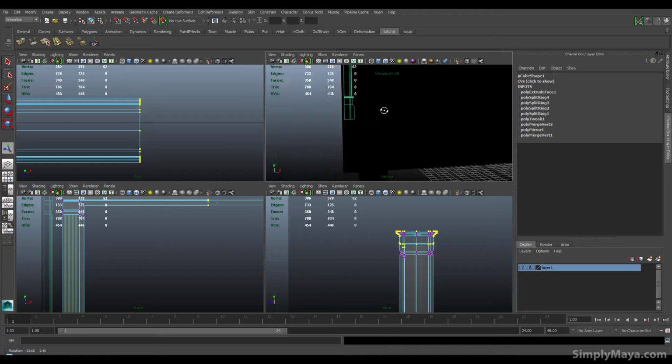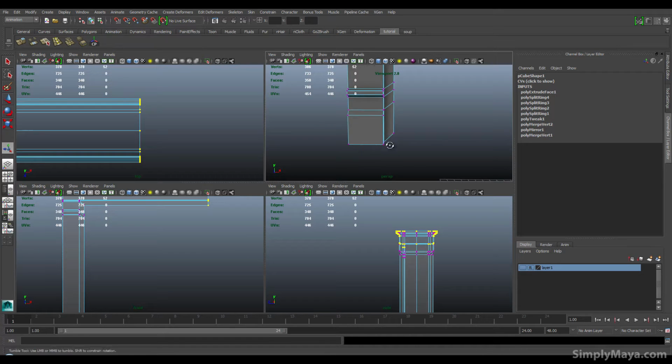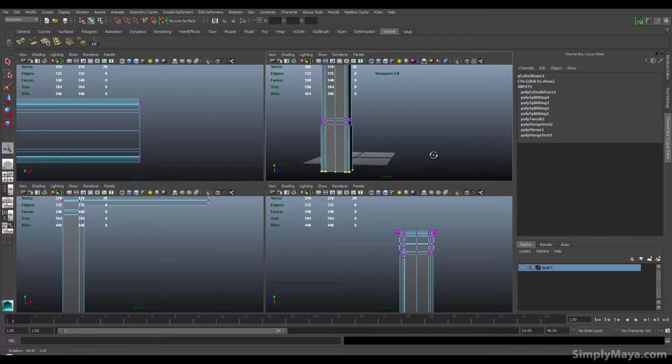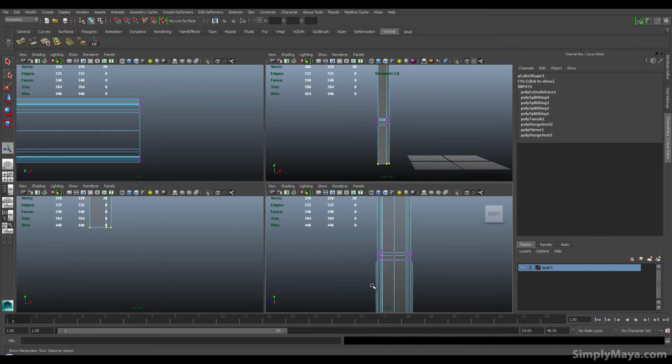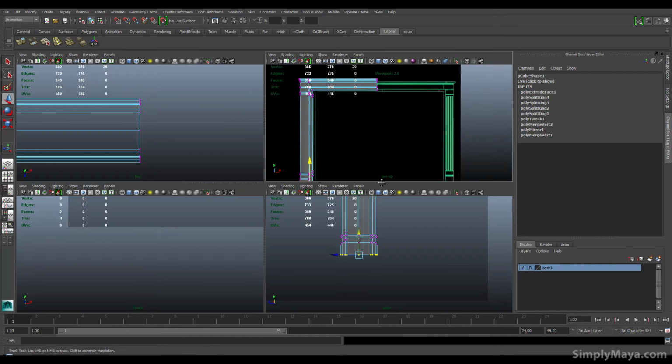You can do the same at the bottom should you have a need to, and we do, because I can see that. Let's just turn it off. We've got the same thing happening here. So 0 in Y. Okay, and that actually made our door frame a bit longer, so we would now need to come along, turn back on the reference layer, and because our door frame wasn't central on the grid, but that's okay.